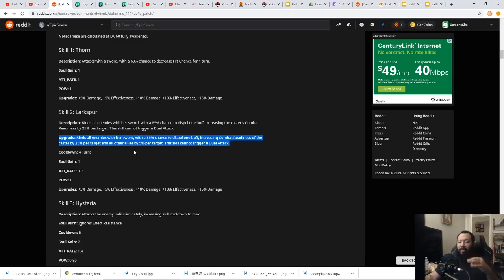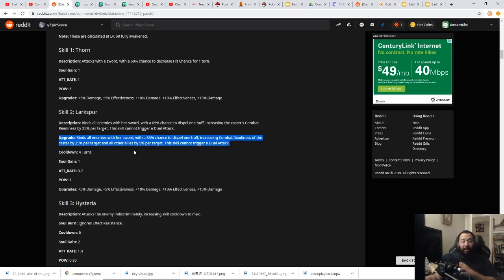Now, here's the kicker with this, and this is why I said I don't think that she should be positioned first. I still feel like maybe a Basar or some other kind of Harado should go in front. And then let's say a Tywin, and then you can use her kind of as a dual purpose. So what I mean by that is you can use that S2 for the dispel, even though if you're using Basar, the buffs are going to be gone. But the CR push of the caster will basically give her an extra turn. With that 100% CR push, you'll grant her an extra turn, essentially.